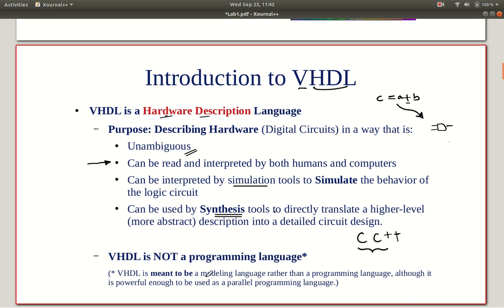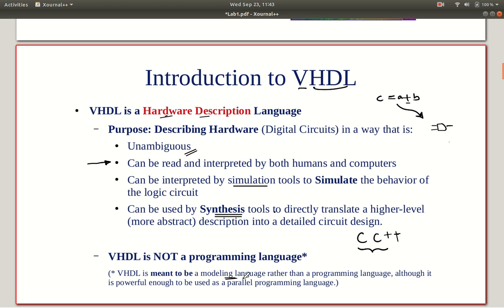But VHDL is more of a modeling language. It tells what is rather than what to do. So for example, imagine a language for describing the architecture of a house or a building. You would describe where there is a wall, what the windows are, how many windows, what the sizes of the walls are and so on. So it is describing what there is rather than telling the computer what to do in a step-by-step manner, right? So it's a modeling language.